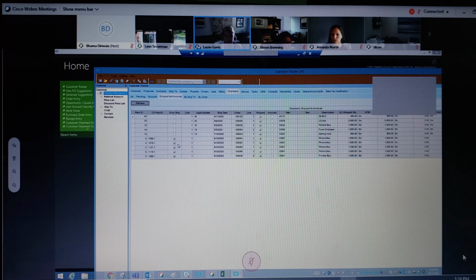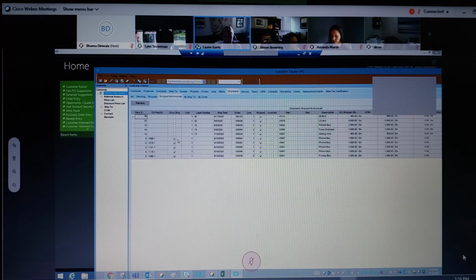But if you wanted to open up one of the packs, you can just right click. I'm scared to even right click. And open up the pack ID from there.